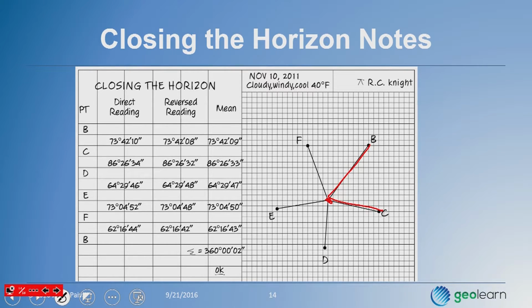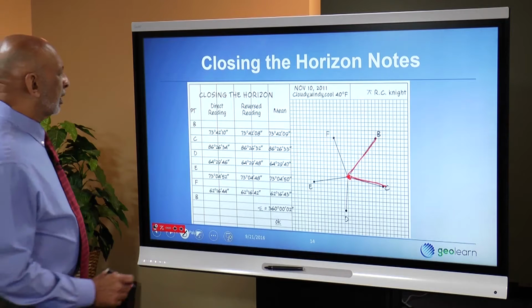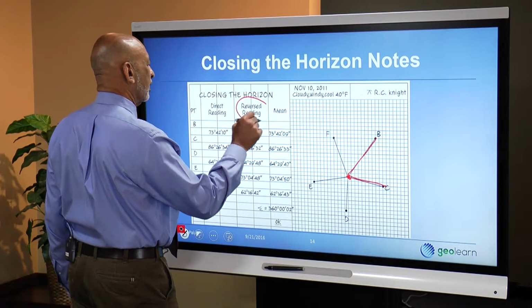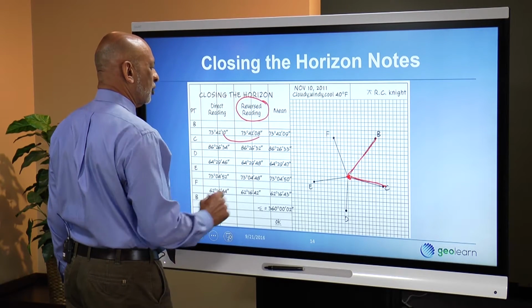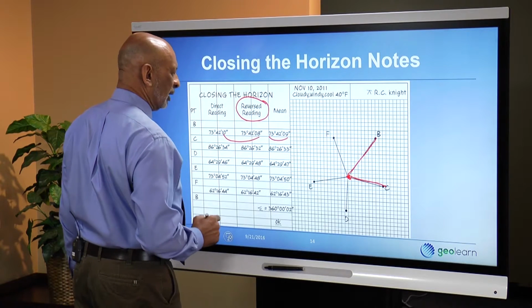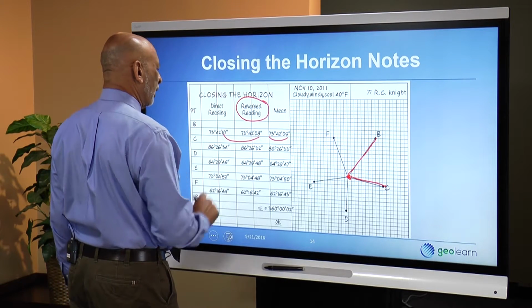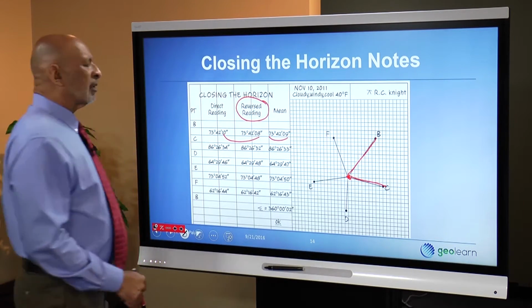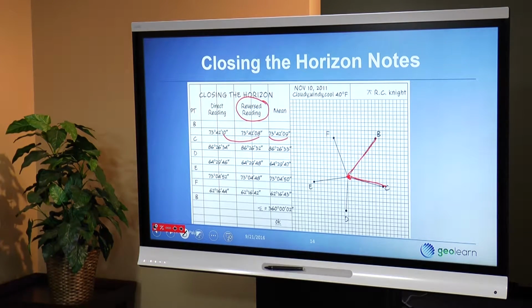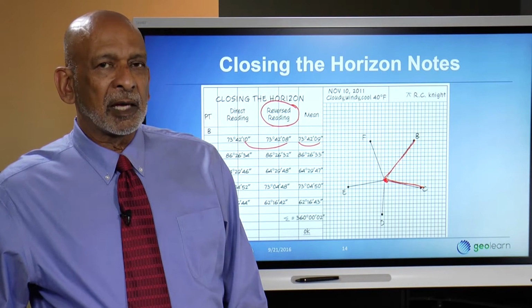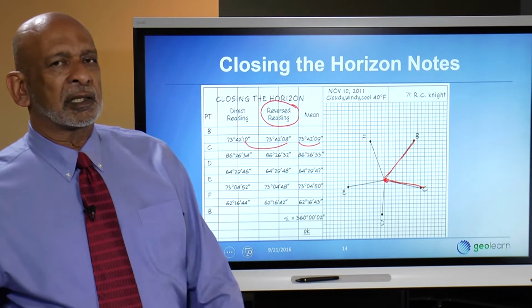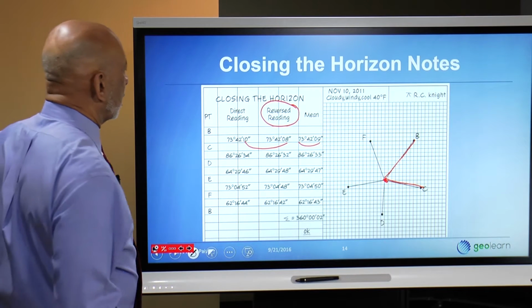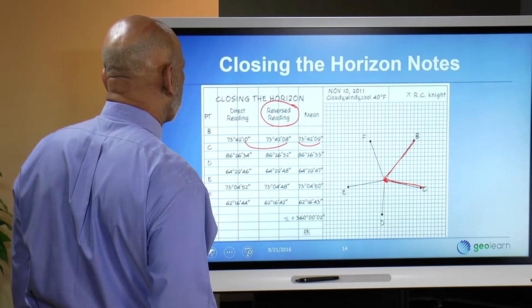And what we do here is we then invert the telescope. That's why it says reversed reading, and measure another angle. And then what we do is we average the two and report what the mean is. And don't pay too much attention to the actual angle values in here, because the instrumentation you may be using in your labs may have a totally different set of readings. But certainly this is one set of readings that is possible with the modern total station.